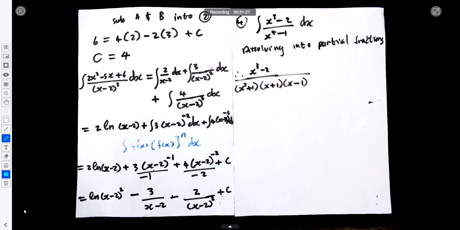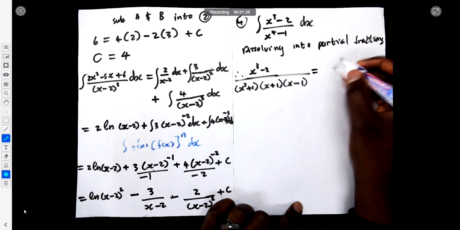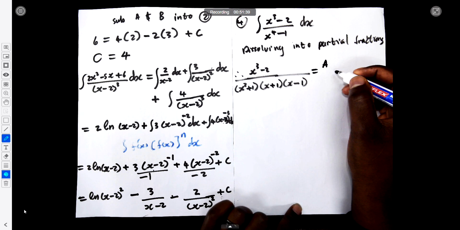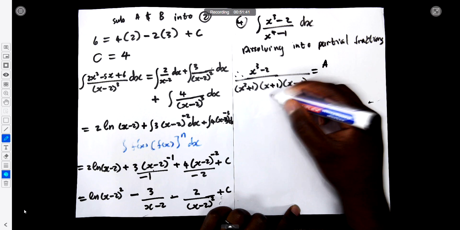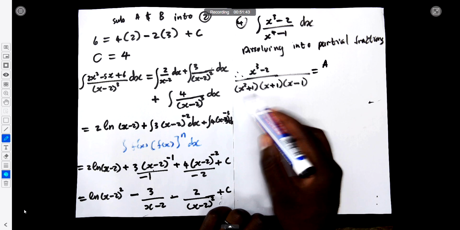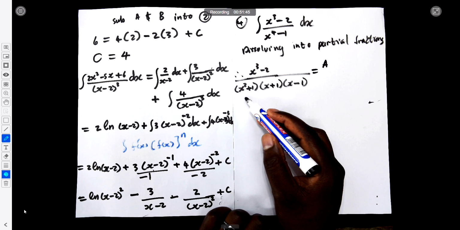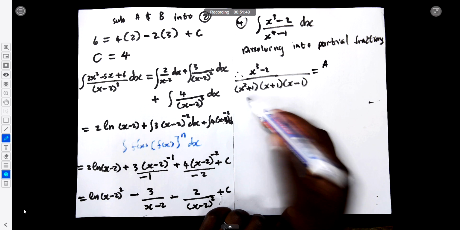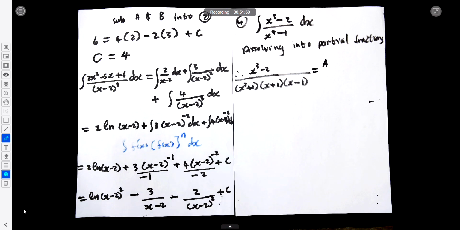Okay, I hope you're sorted. So this is the basics of factorization. So into partial fractions, we say that is equal to, the first term will be A. Now here's the catch. If you want to start with the other factors, you can. But this one, x squared plus 1, we cannot factorize further. You can try and factorize using whole numbers. It won't work out.